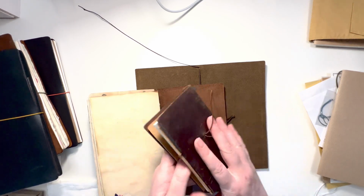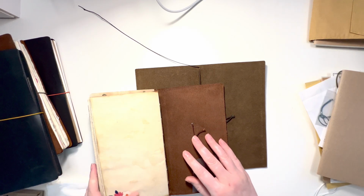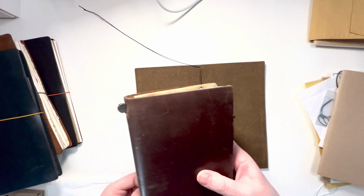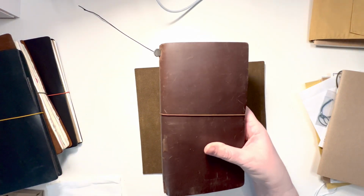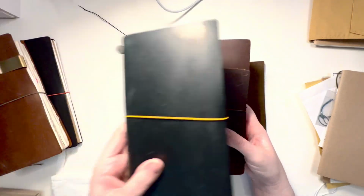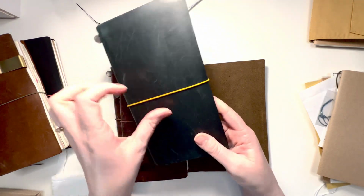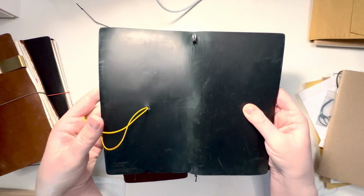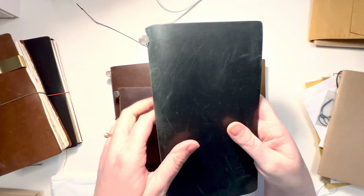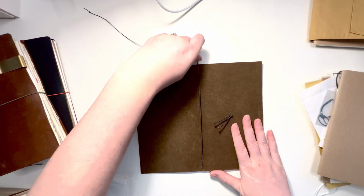I did have an olive dupe that I won't be able to get in time for this video. But that is the patina on my browns and my navy blue. You can see how these have really shined up and created a really beautiful patina. I'm excited about that happening with this leather. So let's go ahead and set it up.